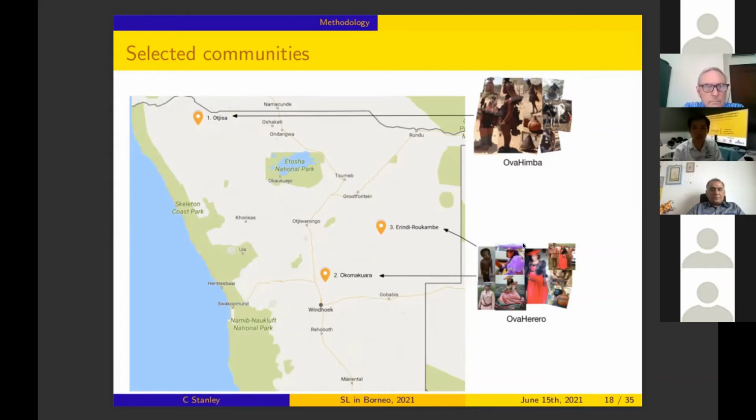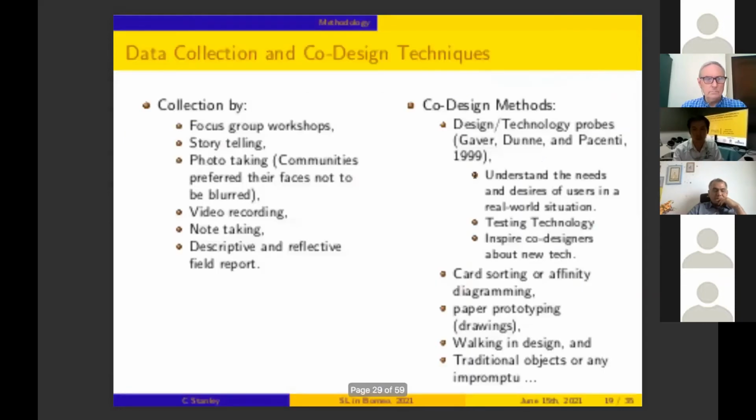So you see, although they speak the same language, you can see in the dress attire there is quite a difference. Here is more of Victorian type of dress codes, with the popular hat that is worn by women. And then you see here they have other ways of presenting their culture. They have more animal skins and stick more to the old ways of dressing. So that's what we worked with.